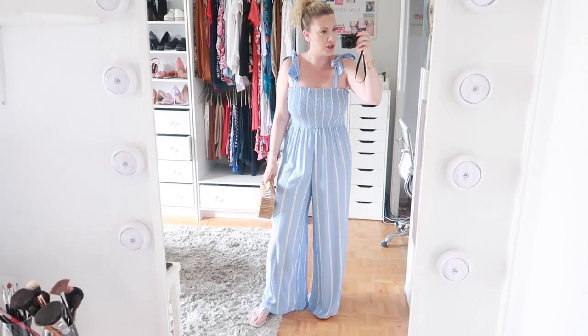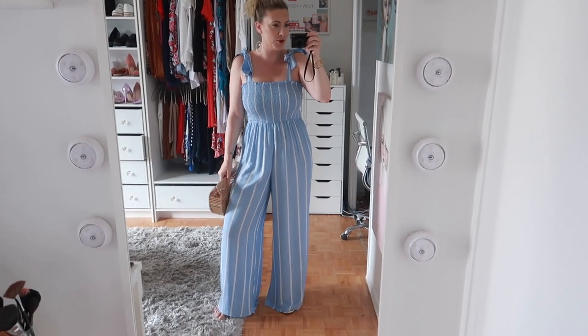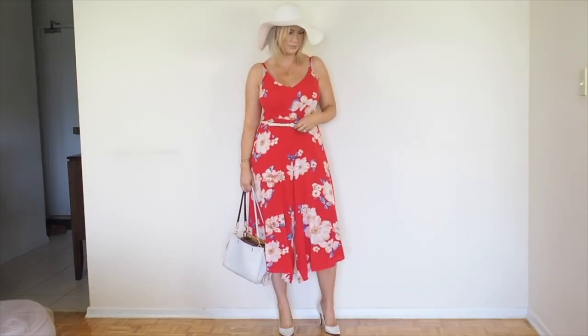The next summer must-have is a jumpsuit. Jumpsuits are so wonderful to wear — that one throw-on piece that is effortless. You look fantastic and you're comfortable as well. My tip with this is to be mindful of where the waistband sits. They will all vary in terms of where that seam runs across the waist. Just make sure for your body type that the seam sits at the smallest part of your waist for the most flattering cut, because depending on where that seam sits it can change the way your body looks. These are just easy throw-on items, especially when you get them in a wide leg — you just feel like you're slipping on a pair of pajamas. Can't recommend them enough.